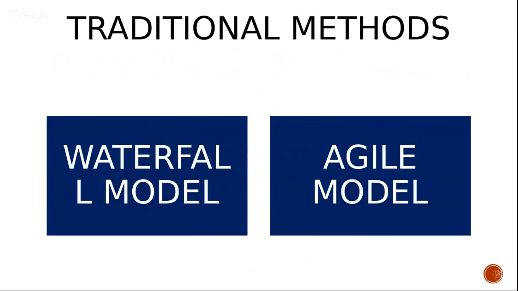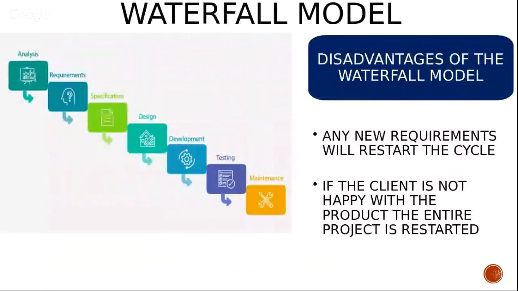First, the waterfall model. The waterfall model has steps. If you check online or through the slides, you can see that the arrangement of the steps is in a slope form, from the analysis to the requirements, to the specification, to the design, the development, the testing, and the maintenance. It's like a slope, so the order has to come from the top. Any mistake during the order, you have to go back to the top. Let me start by explaining the different steps.